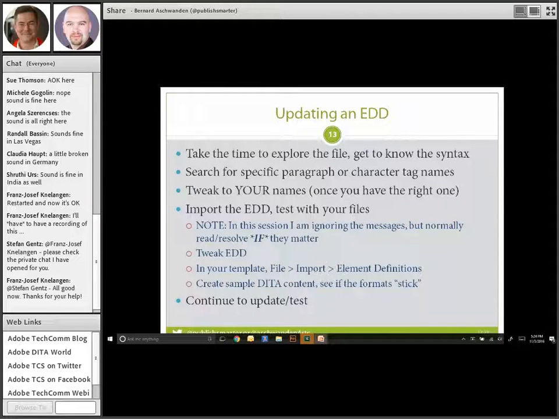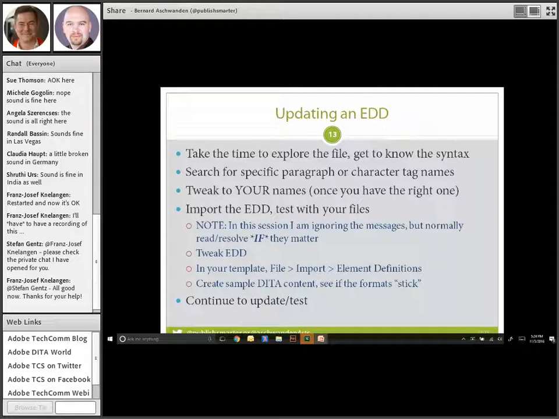As I go in and I import the EDD, I am going to ignore any messages that pop up. Normally, you should read them and resolve them if they matter. Sometimes it's just an information message. Sometimes it's an actual message that really matters. And I hate to say it, it will depend on the message and you will know if it matters as you get comfortable doing these things. Many of the messages are information, but if you have an invalid EDD, which has previously been discussed by others, you could very likely run into problems.